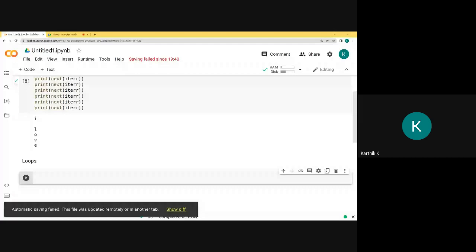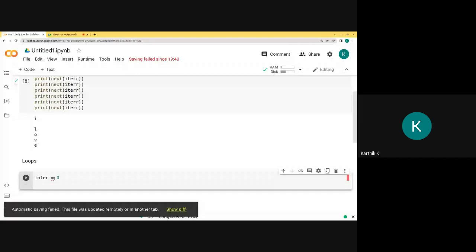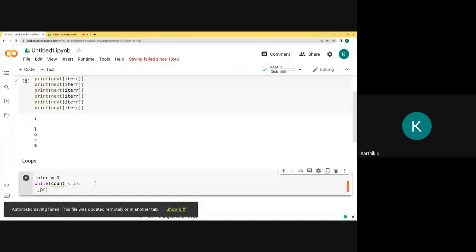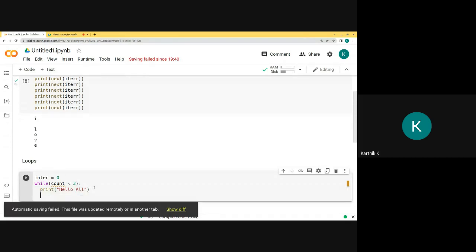So let's look at an example. I'm just giving a variable named ender as 0, while ender less than 3, I'm giving print hello all, and ender equal to ender plus 1.